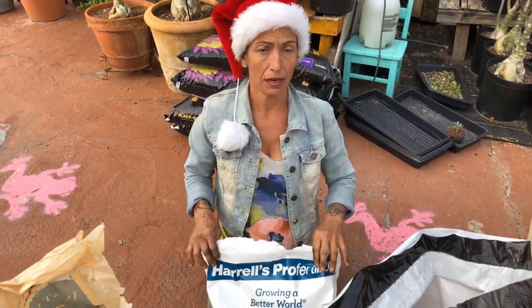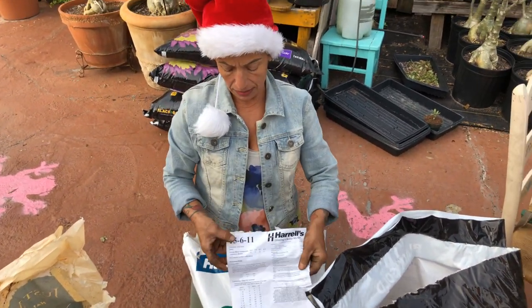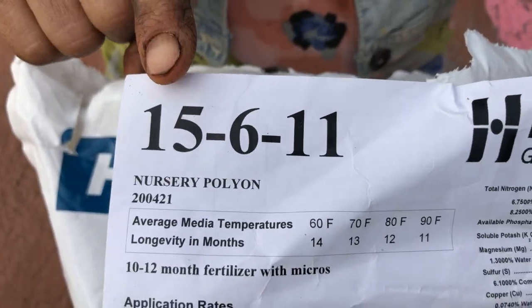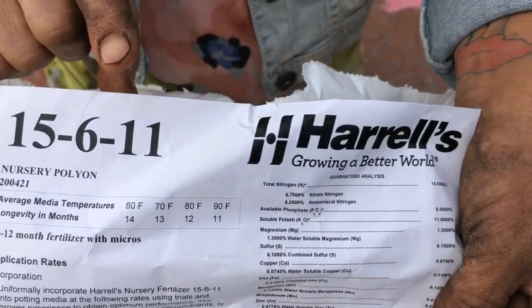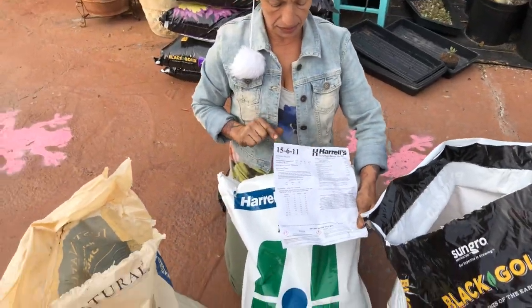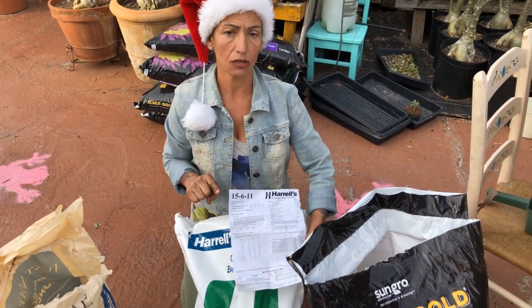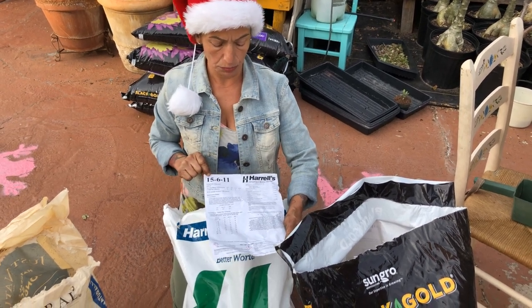This one lasts a year. And this is the number, 15-6-11. Each number means something. You can find something similar to this, but it's not it. This is the one we need to use. So I'm going to look into it, and next time I do a video, I'm going to tell you where to get it. This is what we need to be using.